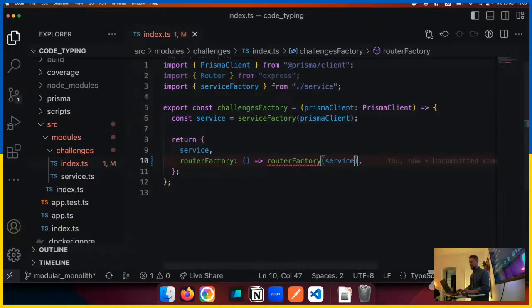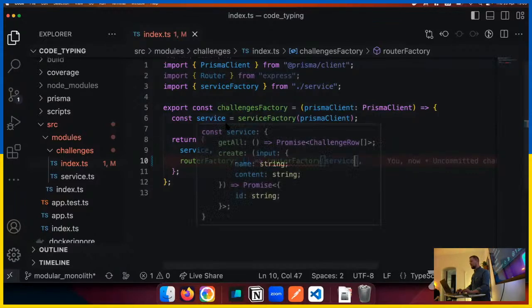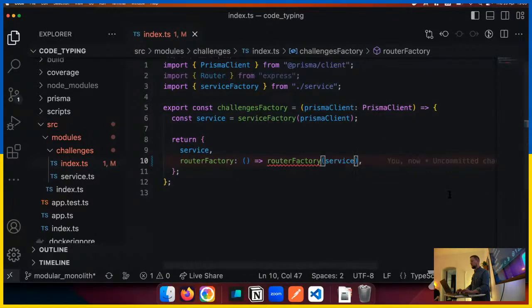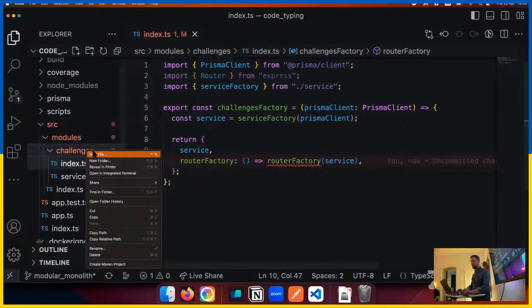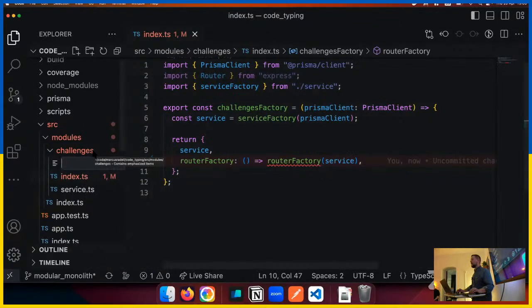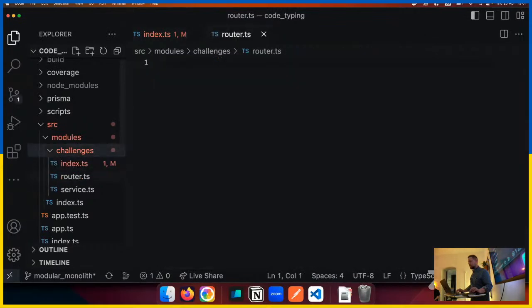Basically, partial application. So I won't go into details, but just know that you could say router factory with service or whatever, just to separate naming a bit. But even when I try to specify a better name, people still get confused. So yeah, we'll just use the same name.